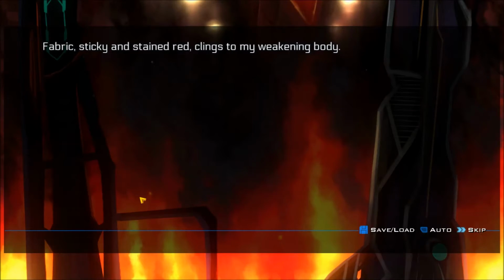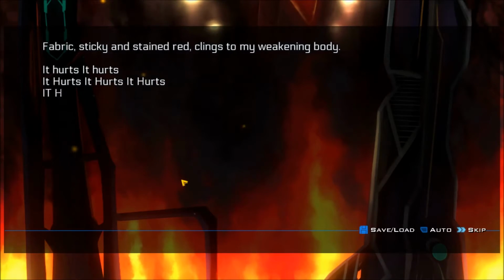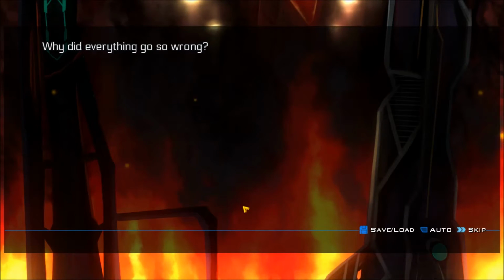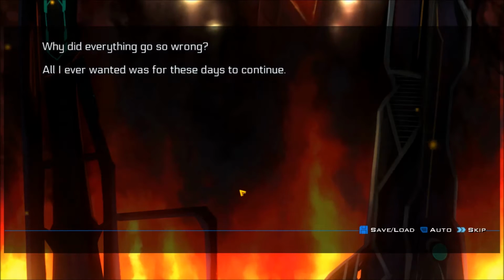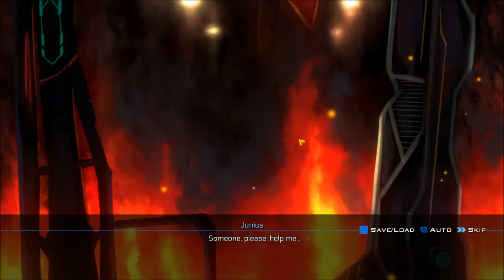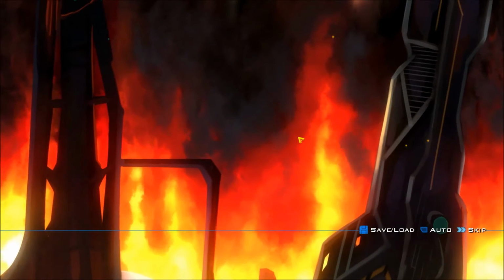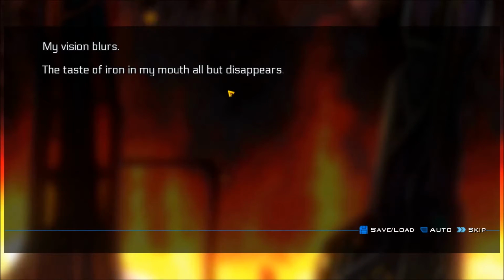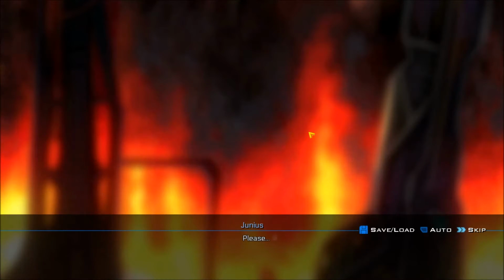Fabric, sticky and stained red, clings to my weakened body. It hurts. It hurts. It hurts. Gina, someone please! Help! Why did everything go so wrong? All I ever wanted was for the days to continue. Eunice, someone please help me. My vision blurs. The taste of iron in my mouth all but disappears. Finally, the pain subsides. Eunice, please. I don't want to die. Hey!